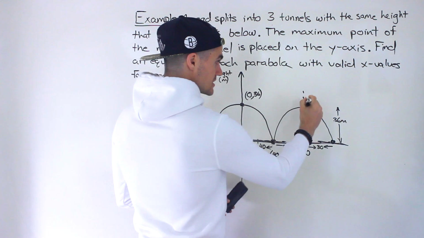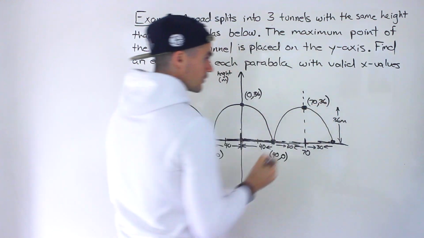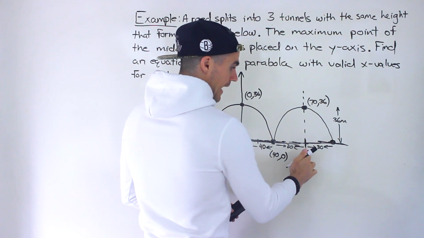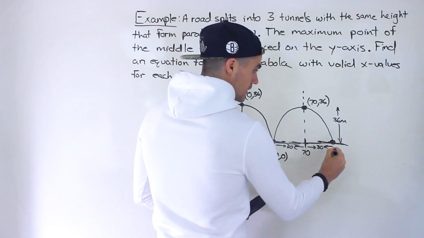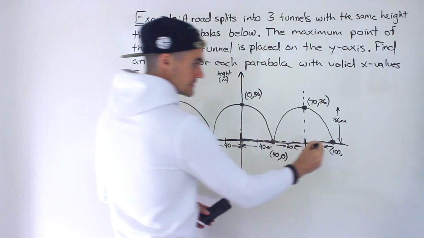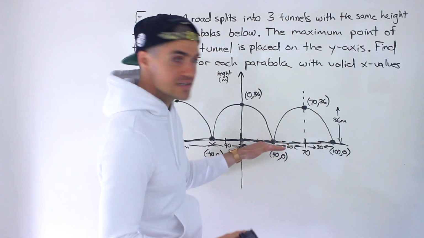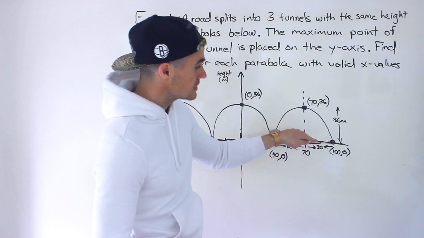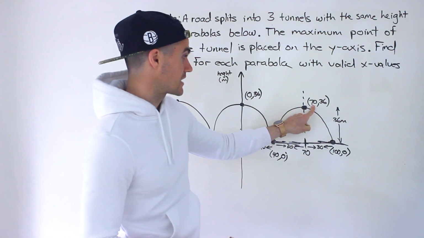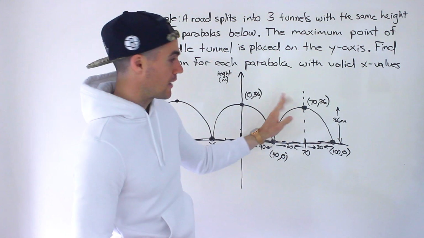We know that the height is still 36, so we know that this coordinate is going to be at 70 and 36, like that. And then to get this coordinate, all we do is we add another 30 to this 70, so we know this coordinate is going to have an x value of 100, and then the y value, or the h value, the height, is going to be 0. We could have also got the x value here because we knew the entire width is 60, so we could have just done 40 plus 60 to get 100, right? But I split it up in order to get the x value of the maximum of that right tunnel.